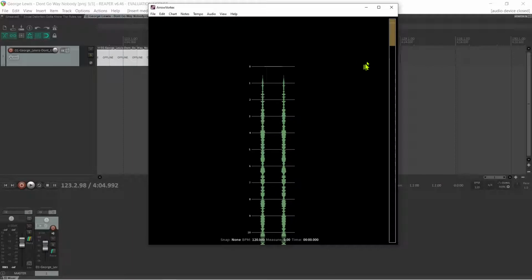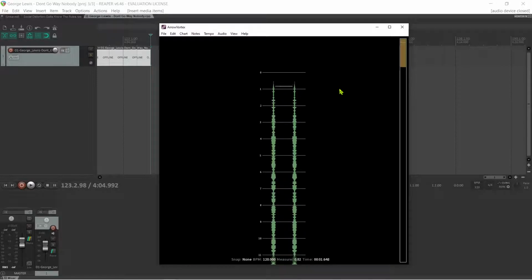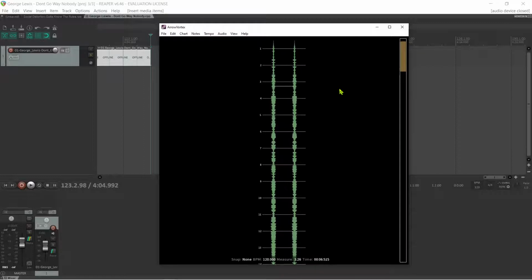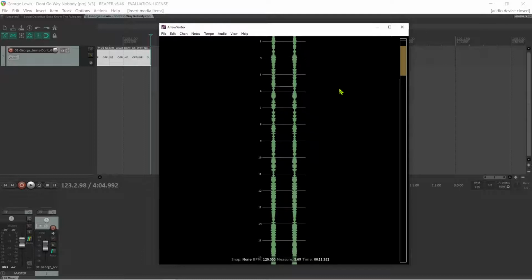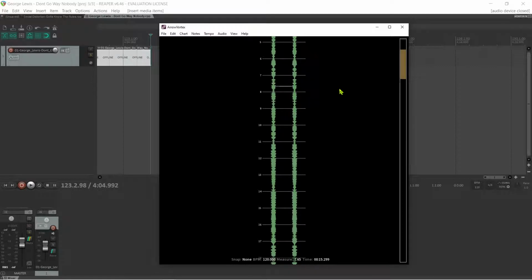I'm going to be showing some public domain jazz that I found, which should be a very challenging file to warp. I mean, they had metronomes back when George Lewis was recording this. But one thing you'll notice that we don't have on here is drums. Drums are very useful for warping files because they have nice clear peaks. The instruments we'll see in here are a little bit different.